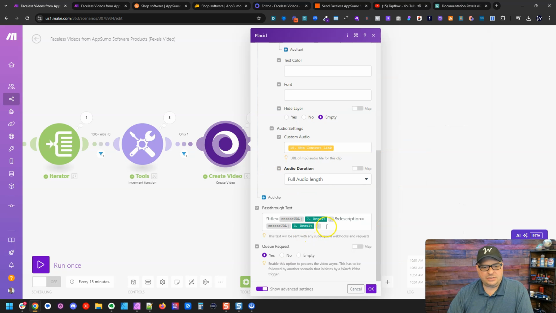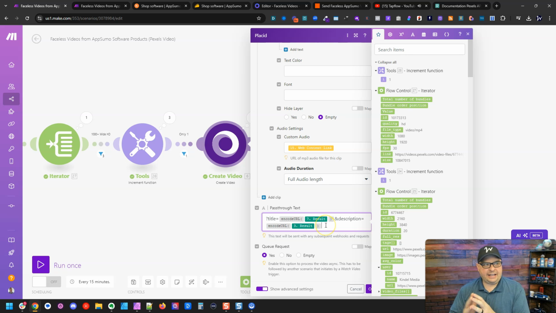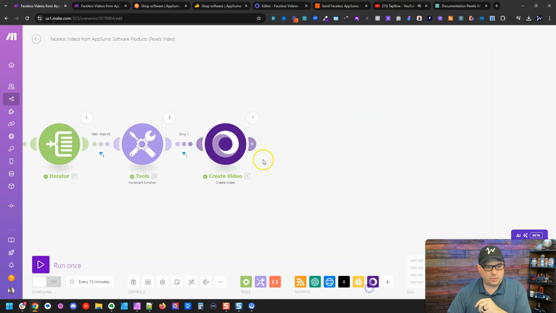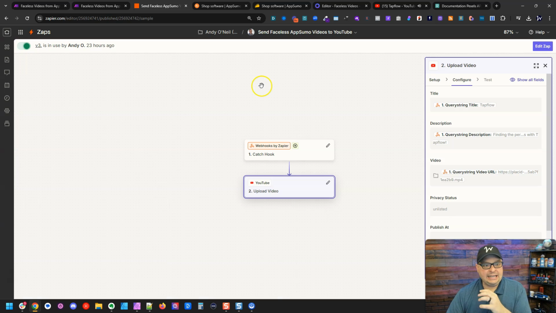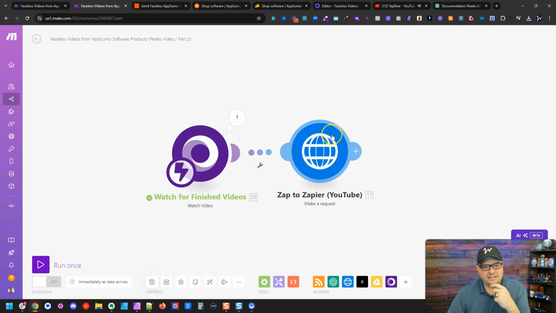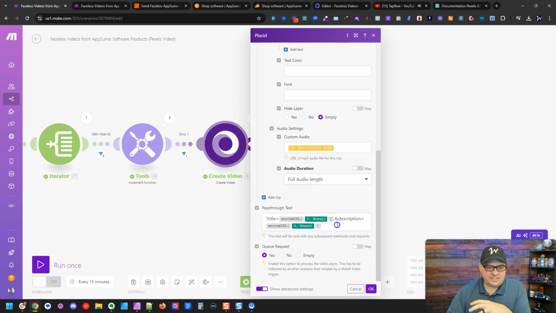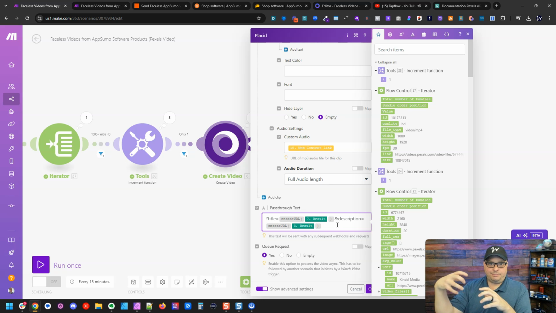And then down here, I'm using this pass-through text. What's going to happen is when this runs, the scenario is going to just stop running. It's going to send the data to Placid and the scenario is going to stop. And over here in Zapier, I want to send the title of the video, the description of the video. I want to send that through so I don't have to copy and paste it, or I don't want it to come through blank. So what I'm doing is I'm sending through pass-through text. And this text, when I get this video from the other side, it's going to be there and I can use it. So this is what we've done here, this is just the parameters we're going to put on our webhook over to Zapier.